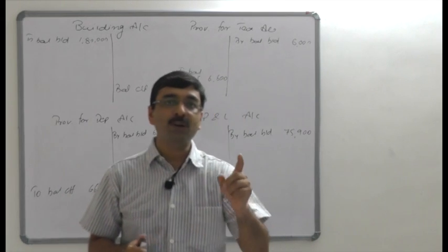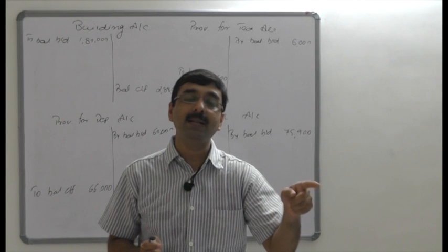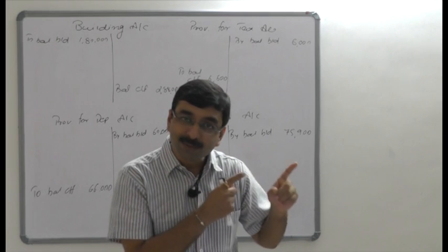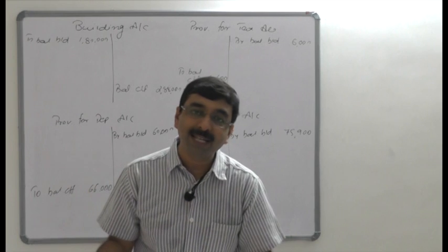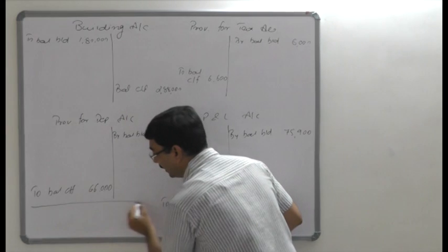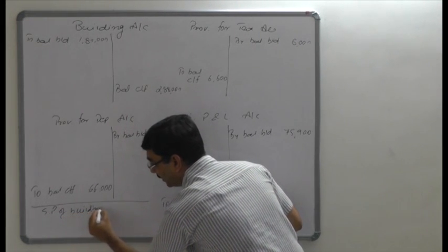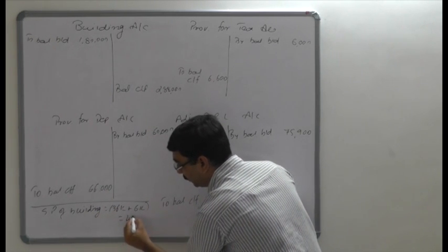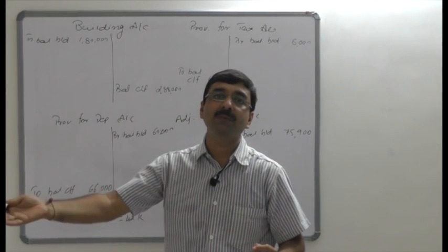Just check the profit and loss account credit side, where 6,000 rupees was credited as profit on sale of building. So it means 36,000 rupees was the cost price, and 6,000 rupees we earned as profit. What would be the selling price? 42,000 rupees is the selling price. We write down here that the selling price of the building comes to 36,000 plus 6,000, equal to 42,000 rupees, because 36,000 rupees is the cost price and 6,000 rupees we earned as profit.